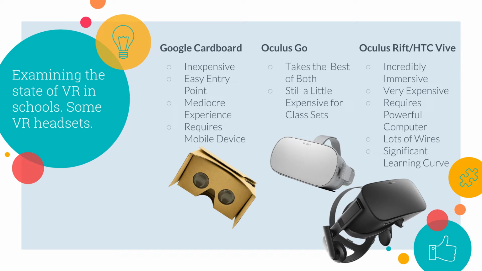So Google Cardboard: some pros are that it's very inexpensive. The headset that you see pictured here is about $6. It is also a very easy entry point into VR because all you need is to buy the cardboard. You may have to fold it up, and then you need a mobile device to put into the cardboard because you need that screen. However, the cons may consist of the fact that it's a mediocre experience. Yes, it provides a VR experience, but it's not necessarily the best experience. I know right now if I put my phone in, it doesn't fit perfectly, so it's a little bit blurry and that type of thing.